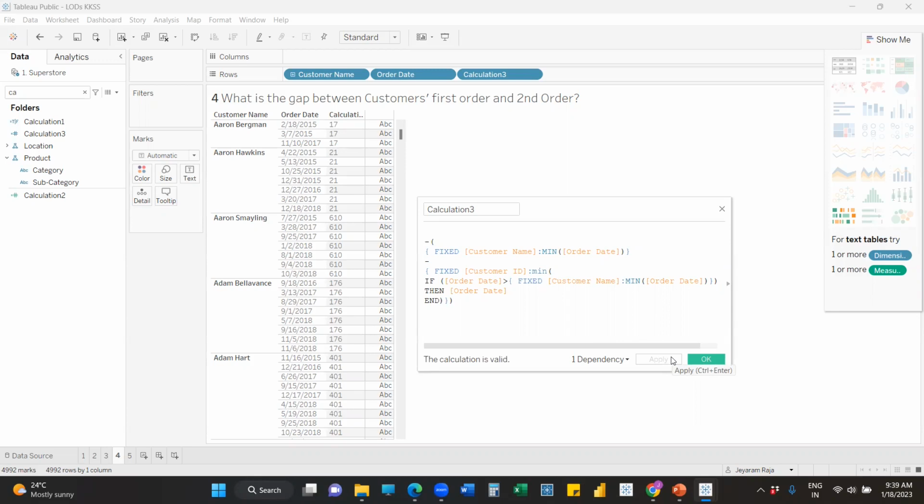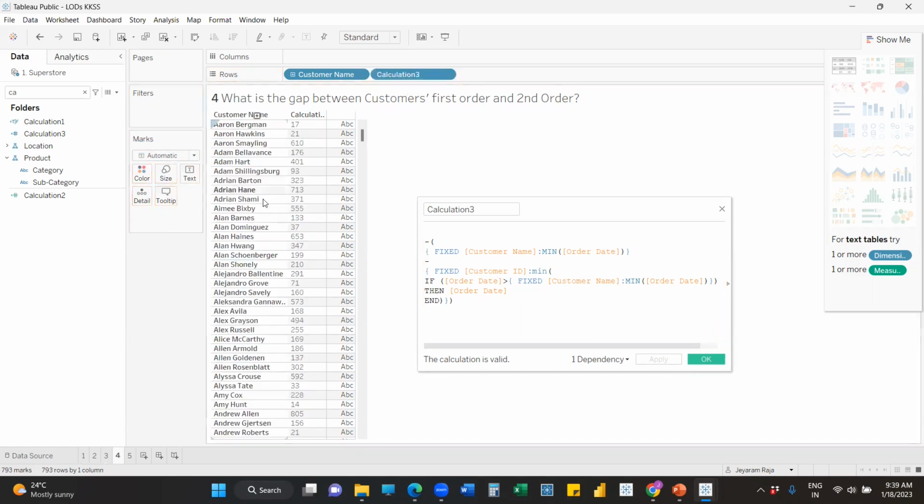So we will just get the difference between when my customer purchased first and when is his next order. So I can just remove this out, and this will basically give the difference between the first and second order. So any other approach or any other thoughts, or shall we move on to the next one? Instead of greater, I used not equal to. Even that will work. Yeah, that also works. Go ahead, sir.